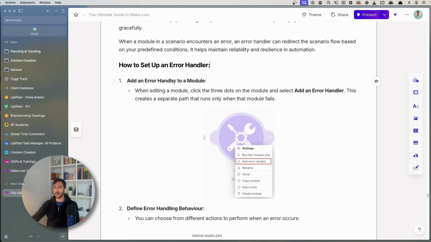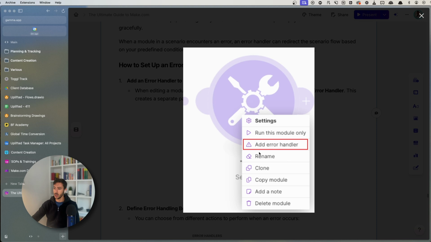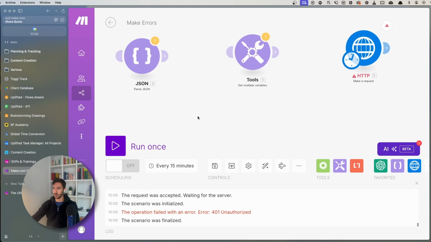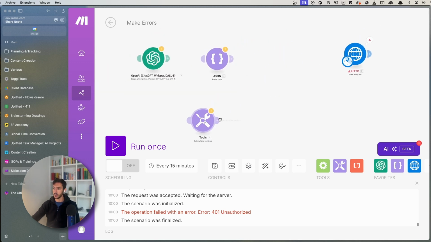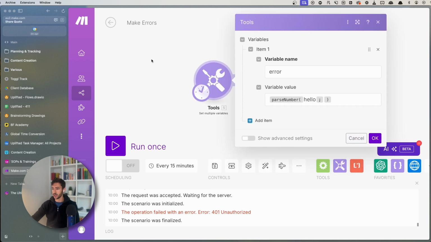In order to add an error handler, it's fairly simple. What you will have to do is right-click on a specific module and you will find the option Add Error Handler. So if we go back to Make over here, for example, we can select one of the various errors that we have over here.